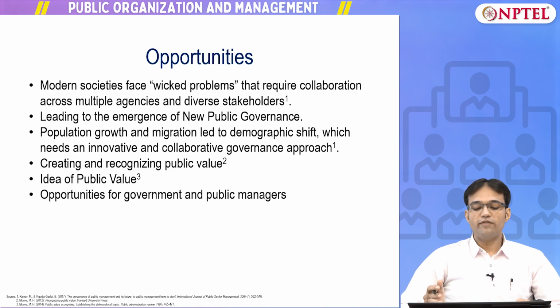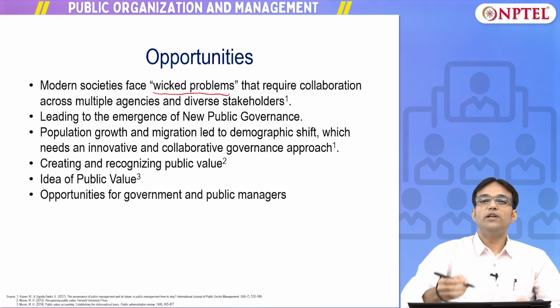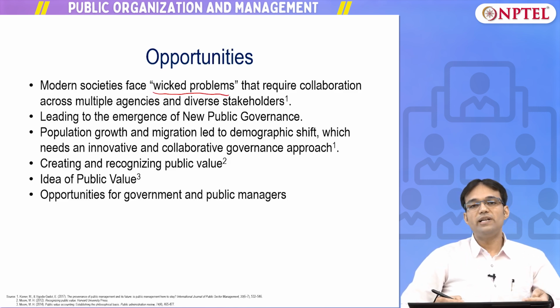Now, new public governance focuses on different types of governance, including hybrid governance and collaborative governance. Because these are big problems, as I have just mentioned, you require support and you have to take advantage of the competencies of other organizations, in terms of expertise and the resources that they can bring in together to solve the problems, so that the expertise, competence and resources of the organizations can be used. Now, when multiple organizations are involved, it is the issue of collaborative governance. All the parties have to govern the activities of how public policies and programs are implemented and how the problems are to be solved. Now, new public governance puts emphasis on results, legitimacy, stewardship, and subsequently leads to enhanced democracy.